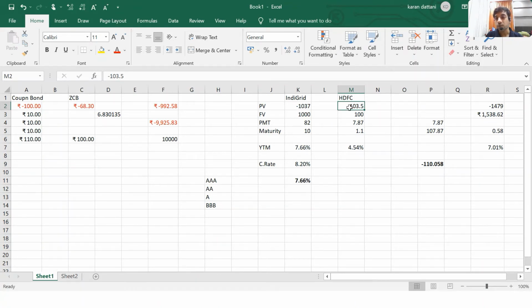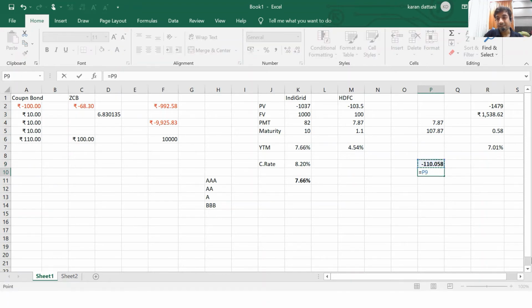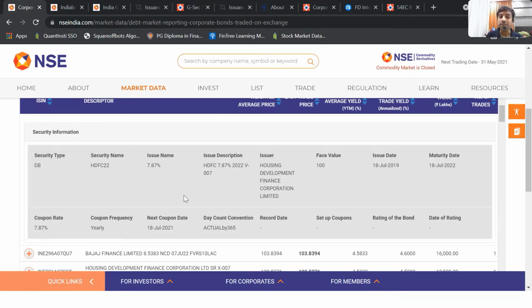This is the price that is quoted on the exchange, but when you buy this bond, this is the price you'll be paying. Now, how I got to this price? This is the current price plus the interest, this interest into how many months have already passed, like from the last coupon date or from the issue date, divided by 12. This is the price. This is the coupon. This coupon does not belong to you. This coupon belongs to whoever is selling that bond.